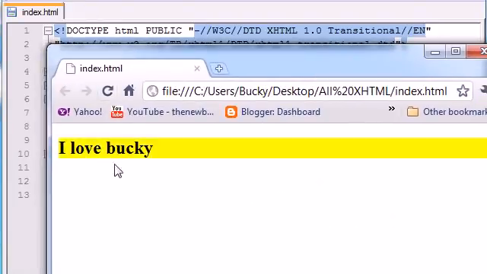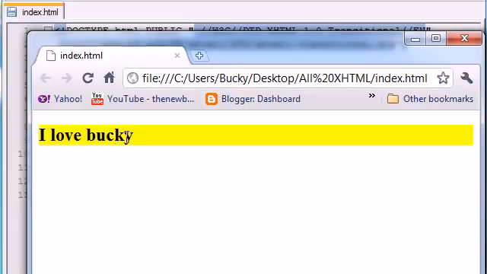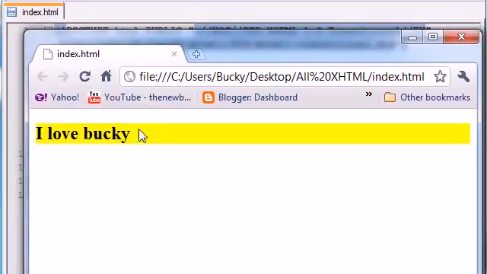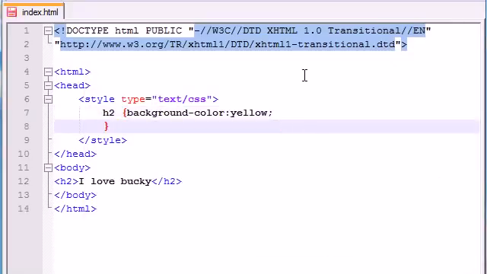Now that might be a little easier to see with some background other than white. So now we can see that we have our content, and we don't have a whole lot of space between the edge of this yellow and the text. It's pretty much butted right up against the edge. So if you're saying, alright, I have this background, but I want to add some padding between the text and the background, you guys can probably figure out what's going to happen. You can do this in one of 2 ways. You can change the overall padding by typing the keyword padding and setting it equal to a value like 20 pixels. So let's save this and see what happens.